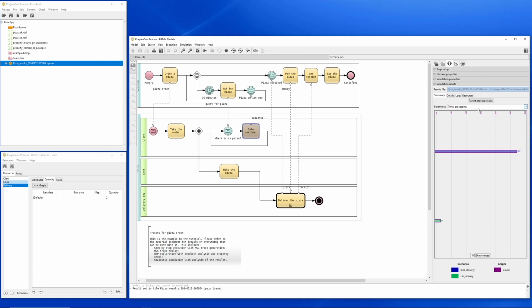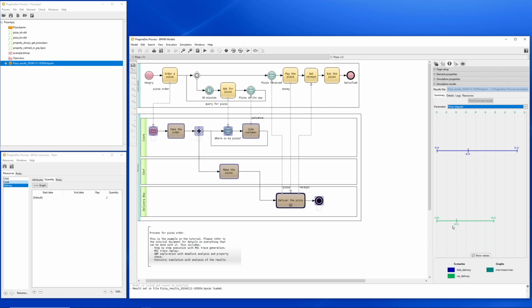So in a way, it is better. Now, if I look at the parent process result, I did ask for the cost and the time. So the cost, of course, is much cheaper by bike than by car. But then the time, of course, is shorter by car, slightly shorter, not that much, and longer by bike. But that small difference makes a real difference on the overall quality of my delivery process.